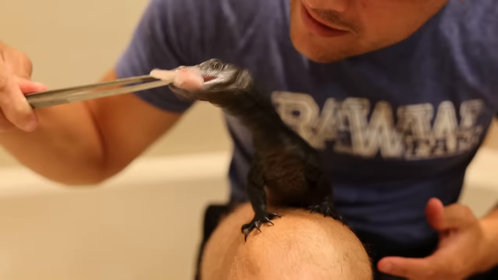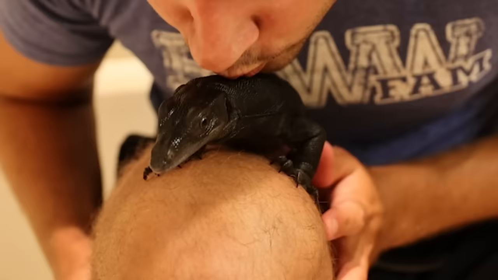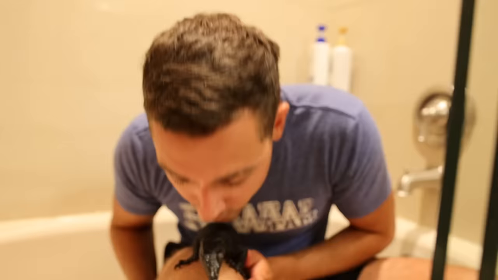And Shadow's nickname is a black dragon, one of the rarest Asian water monitors in the entire world. All right, I'm gonna give her a kiss. All right, Raw fam, let's leave the Pokeball.